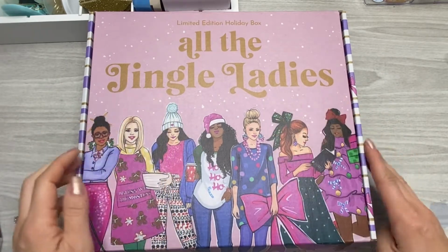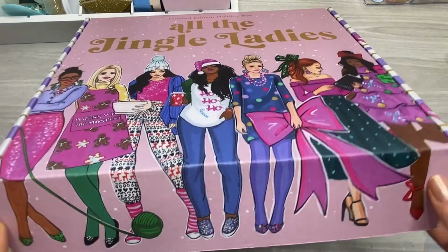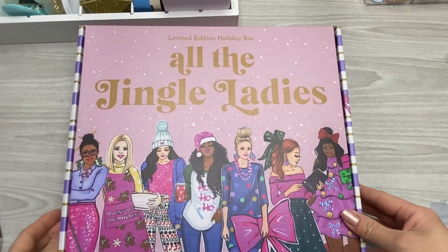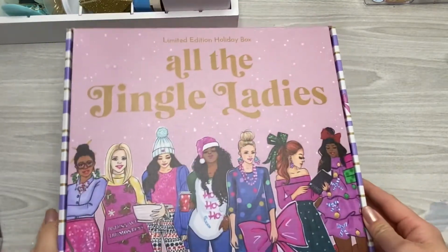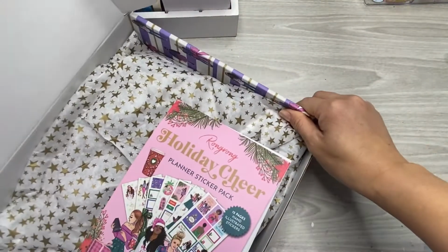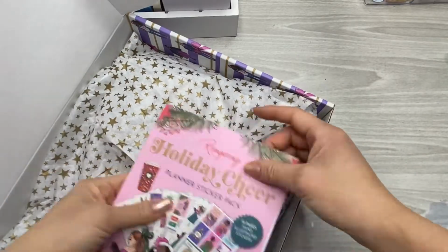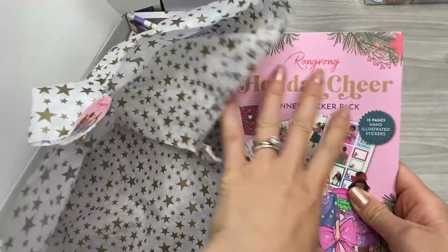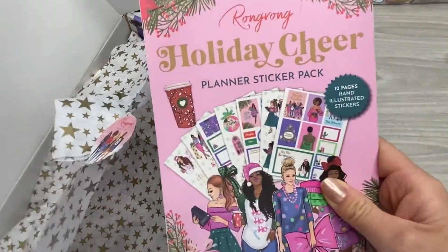But first, let's just talk about the quality and the gorgeous illustrations on this box. You have these beautiful RongRon girls and the jewel tones. It's just stunning. So opening it up, it's too big, it's going to hit the camera, so I'm going to turn it to the side. I already unboxed this for my own channel, so I've already taken everything out of the packaging, which is good because that saves us some time.